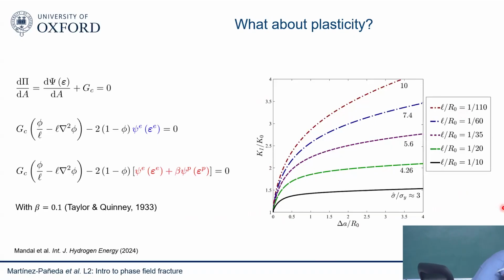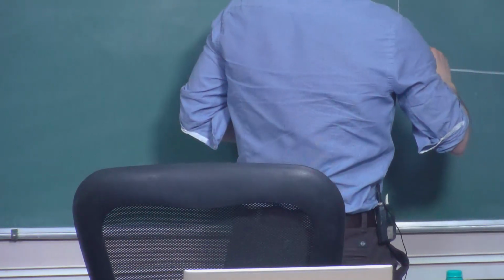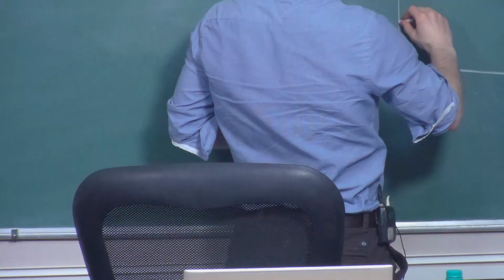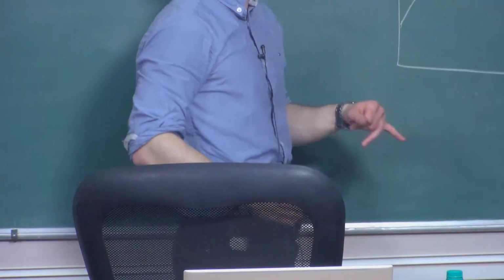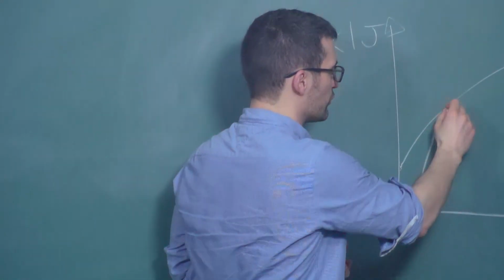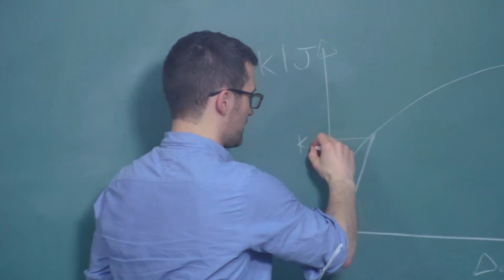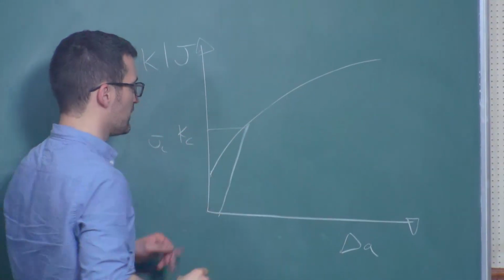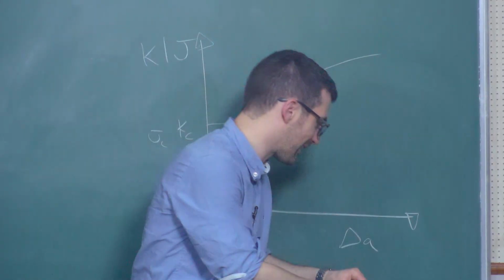If you plot a metal, normally people plot K or J, could also be J, versus crack extension, it will start somewhere at a point here and they will do something like this. This is what it looks like. In fact, most standards like ASTM will tell you, oh, you need to pick the 0.2 value, so this will give you the toughness. Or it could be GC as well. So metals do exhibit that kind of behavior.